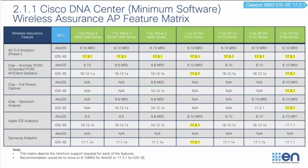So this really helps to push the business case for installing more Wi-Fi 6 in customers' networks and driving adoption, because they're really able to visualize and evaluate their network to see where the gaps are and what kind of Wi-Fi 6 equipment they need to bring in in order to see better metrics on performance.